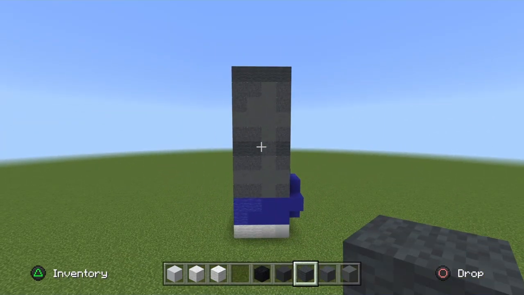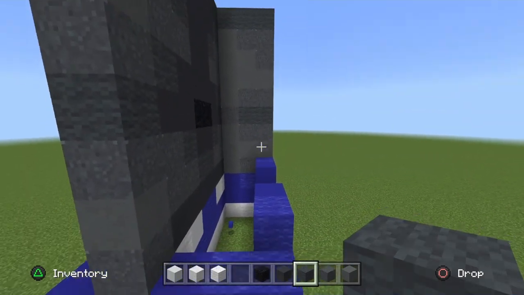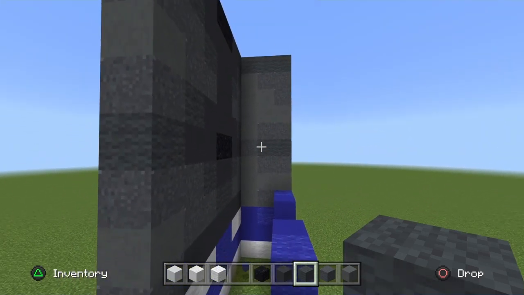That's the side of his leg done. Pause if you need to. Okay, let's see what's on the other side of his leg. It's an exact mirrored copy, so if you just want to go over and build what you see, it's perfectly fine. You don't need to listen to me ramble on.